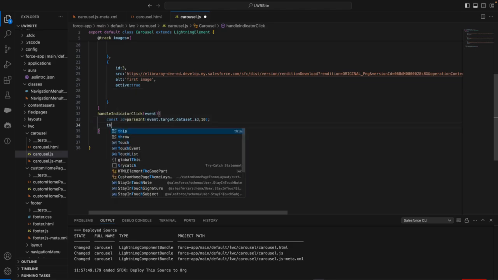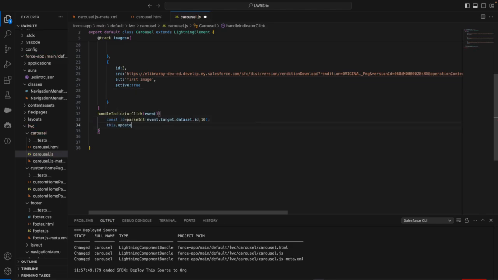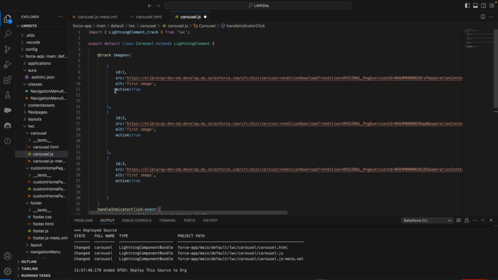Okay, now this.updateActiveImage of id - 1. Now what is this active image? We have defined the active property, correct?